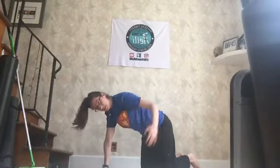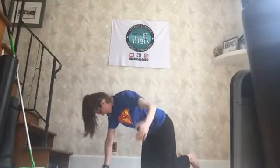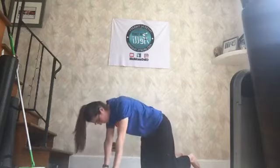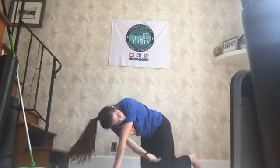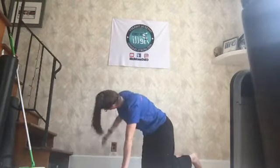6, 7. Reach it up. 8. Inhale on your way up. 9. Inhale on your way up. Whoo, 10. Switch up to your sides. Reaching up and away with your left hand, sending the cars on through, or the planes, or the trains, or the boats, or the spaceships, whatever you guys are directing the traffic of.